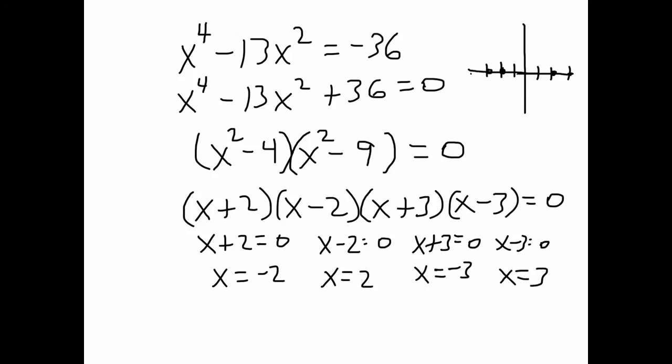Because the leading coefficient is positive, we know that the shape of this graph would be open upward, which would make it appear to look like a W. So the graph would take on a shape similar to what I've just drawn.